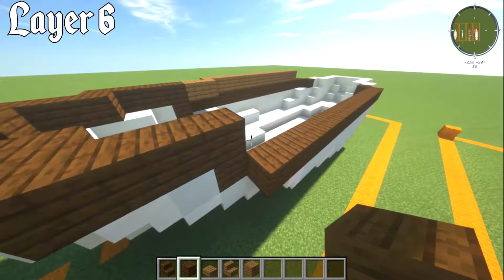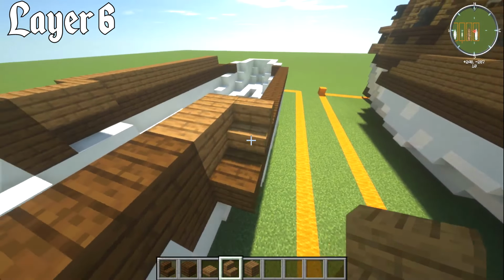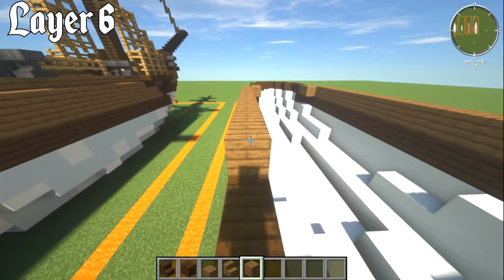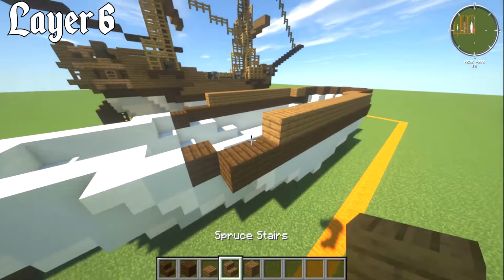Then what we're going to do is have 2 spruce planks behind this. And then just on that last spruce plank, we're going to have a stair of spruce. So your spruce plank stair. Then we're going to have 11 blocks of spruce planks behind that. 1, 2, 3, 4, 5, 6, 7, 8, 9, 10, 11, like that. There we go. So on the back, we're going to have another spruce stair, just like that.